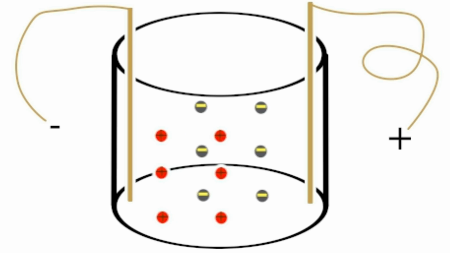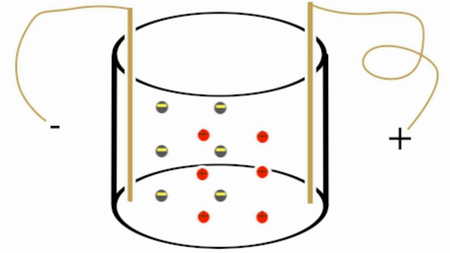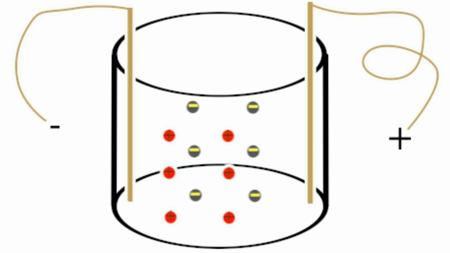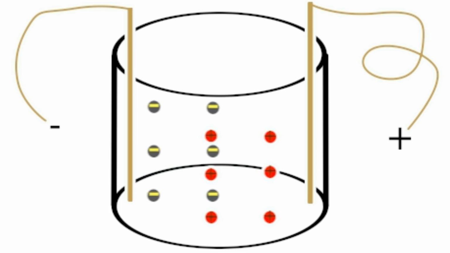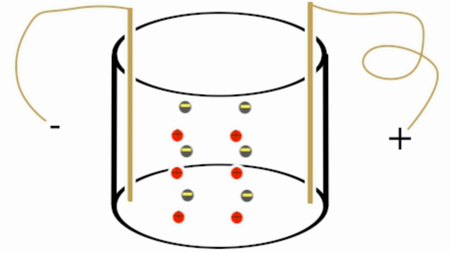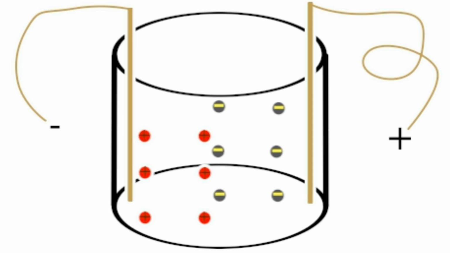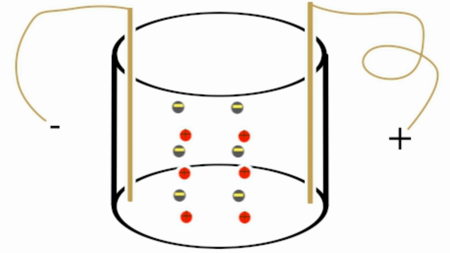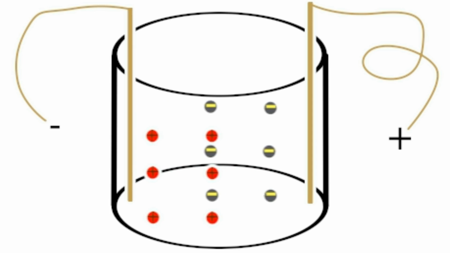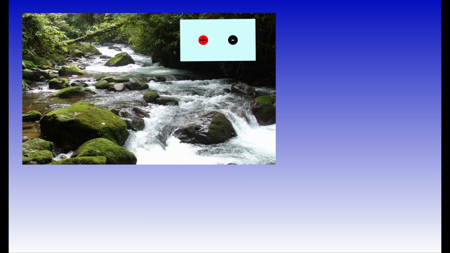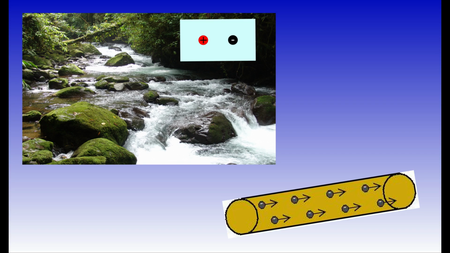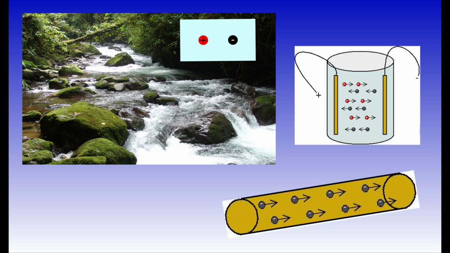In such a case, when a difference of potential energy is applied to the solution, for example through a couple of metal bars immersed into it, which we call electrodes, positive ions will move toward the negative electrode and negative ions will move toward the positive electrode simultaneously. So, summarizing, electrical current is made of electric charges, flowing in a conductor like the water in a river does. These charges have the ability of moving in a medium, like for example an electric wire or a solution.